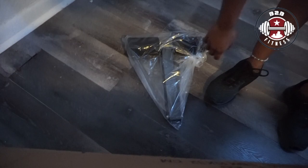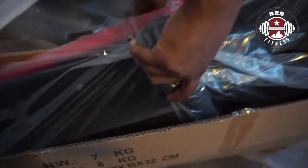Okay, so there's a bunch of pieces in here. So we have... No, those are things you can put on by hand. Here's the bench itself.